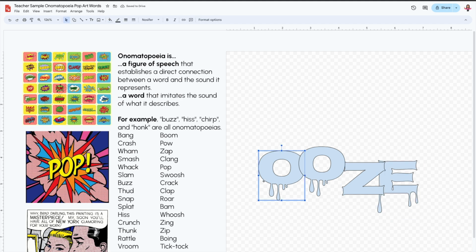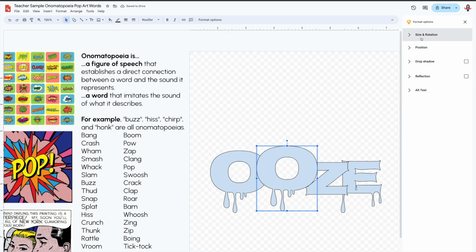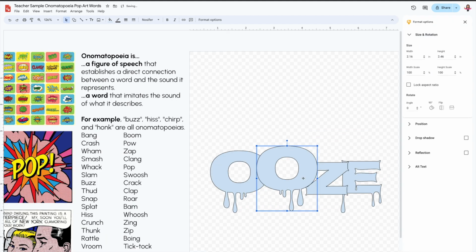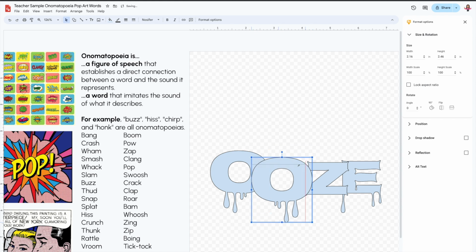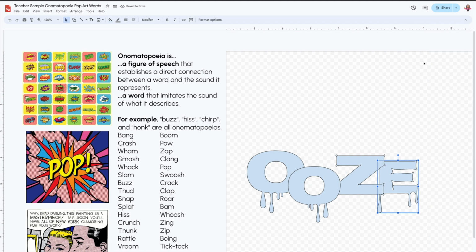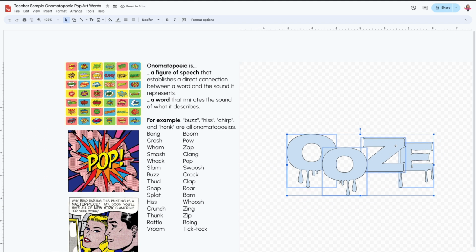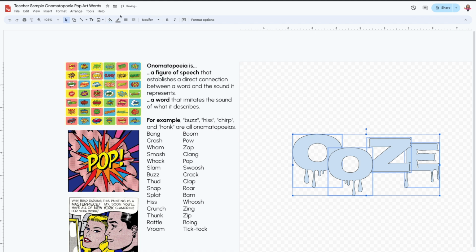All right. So now with my individual letters, now I have my pop art word. I'm going to do ooze because it's kind of like it's dripping or melting.